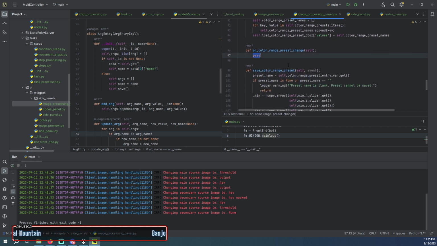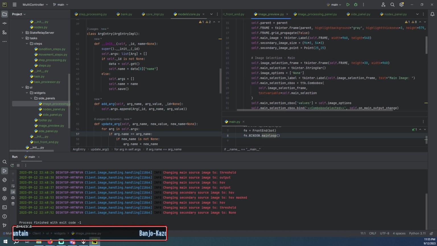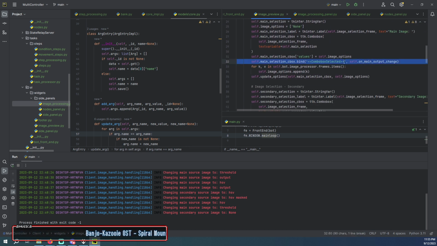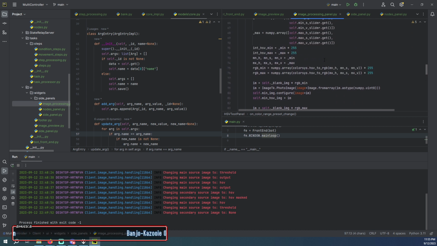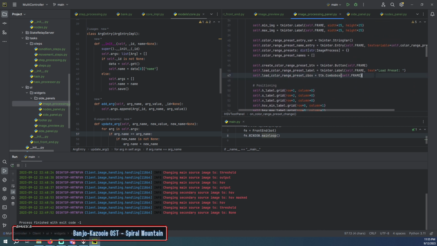Now I just need to implement on color range change, which is just the name. Let me grab the combo box thing. I don't know the binding off the top of my head. I need to bind the function up here. Where am I looking?